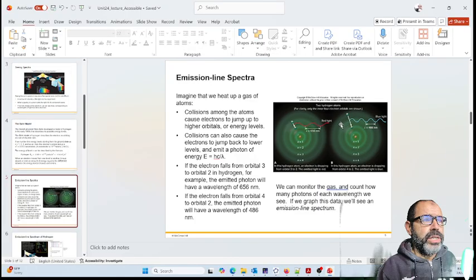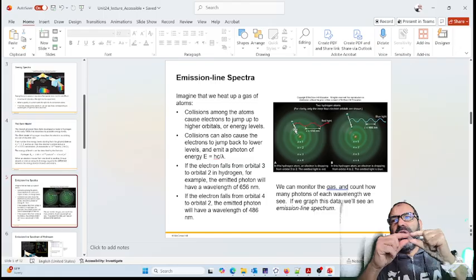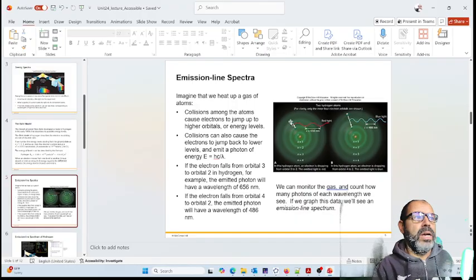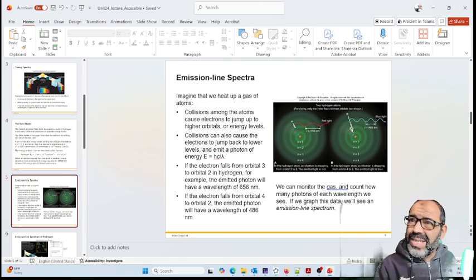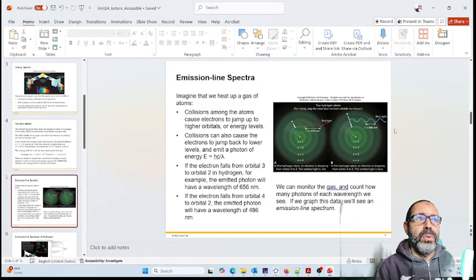If an electron was sitting in this range and falls just to the lower level immediately next to it, it's going to emit a very long wavelength. Why is it a very long wavelength? Because the gap energy is very small. So the frequency is very low. And remember from a previous unit, if the frequency is low, the wavelength is very long. So the light will appear red. If it makes a big jump in terms of energy from this level all the way to here, then in this case, the energy is high, the wavelength is short, and the light will appear bluish color. As a matter of fact, the wavelength is here 486, whereas in here is 656 nanometers.